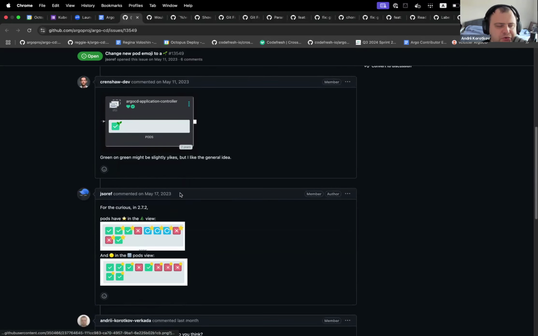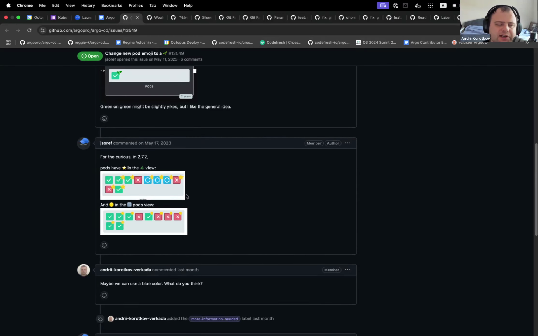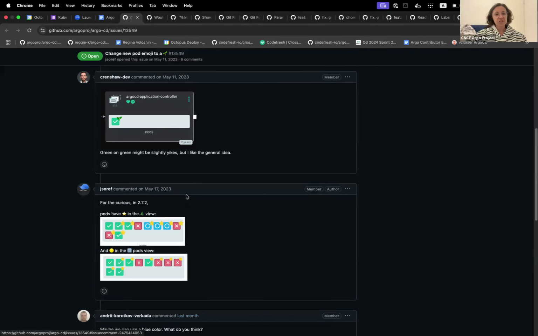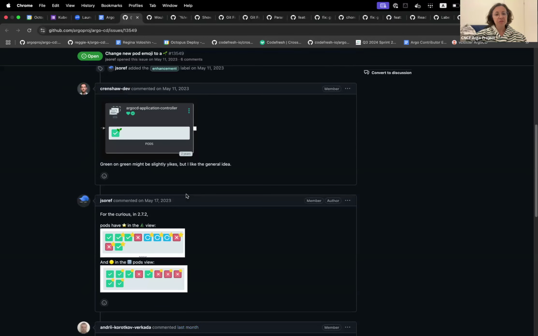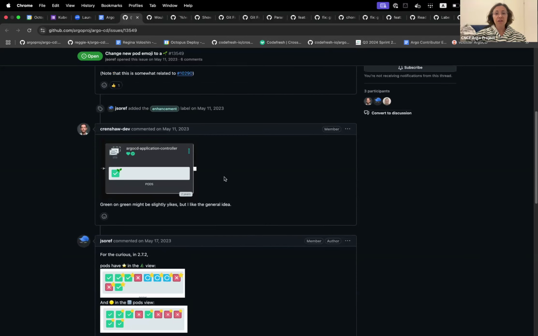I would defer to UI experts to make the final choice, but it sounds like a good thing, because indeed a star is used in various other contexts, and it's not obvious that this is a new pod. Yes, actually I agree. Stars are more related, from a UX point of view, to favorites. Are there any other opinions on this?